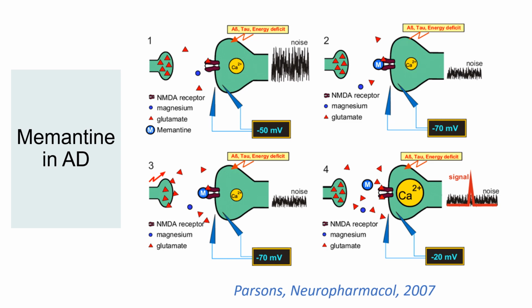This is a depiction of a glutamatergic synapse and how it is disrupted by Alzheimer's disease pathology and improved with use of a non-competitive NMDA glutamate antagonist known as memantine. The top left shows the changes due to Alzheimer's disease in which there's an excess amount of tonic activity at the glutamatergic synapse. So there's too much background noise that it can make it hard to tease out when a surge of glutamate comes through as part of a learning or memory process.